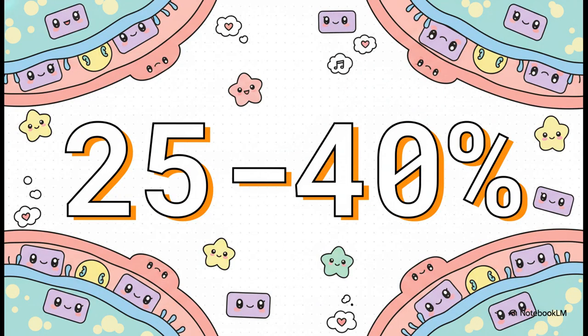And prepare to be a little shocked by this stat. Between 25 and 40% of the lipids in this plasma membrane are actually cholesterol. Yep, the exact same molecule we've been conditioned to fear is literally vital for your survival. Its rigid 4-ring steroid structure wedges itself right between the other lipids. It acts as this perfect buffer, keeping the membrane fluid enough to function, but stable enough not to just fall apart.